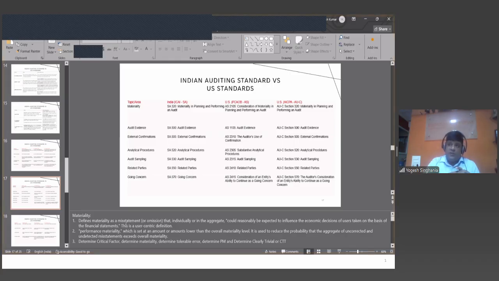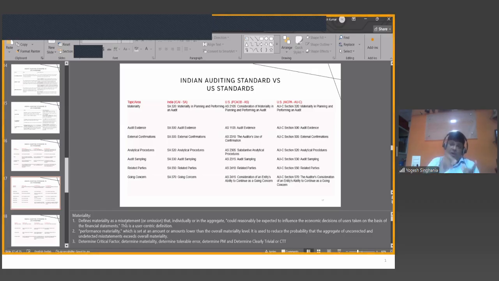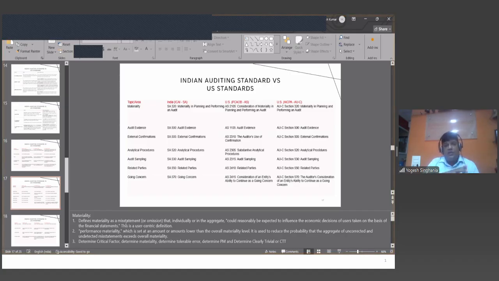Substantive analytical procedures were not very clear initially when the PCAOB came, but this is another area where PCAOB has challenged the work. We need to develop our own independent expectation as an auditor for the account balance or class of account transactions. We need to compare that with the account balance. Need to see the disaggregation at which level we are developing the expectation, how we are developing our expectations. So these are the areas where PCAOB, in the years from 2010 to 15, has issued a lot of comments.